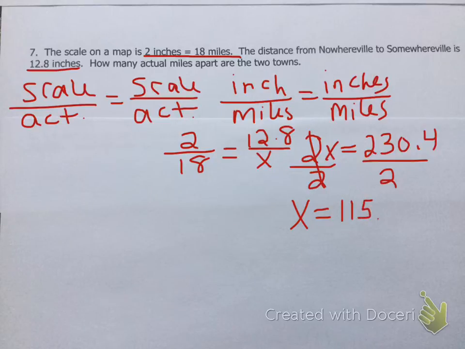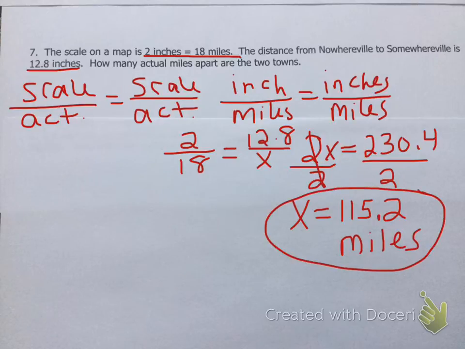And on problems like this, I didn't mention on the last one because we didn't have a decimal, you can leave that as a decimal. We don't have to round that to a whole number because we can have 0.2 of a mile. So 115.2 miles, and you should leave that as the decimal. Don't round that. The only time we round to a whole number is when we have to. If this was a crazy decimal, a non-terminating decimal, yes, we would definitely round that, maybe to the hundredths. But depending on the problem is how you're going to round it. If you're not told how to round it, if you round properly, that's the most important. But you have to also see what makes sense.